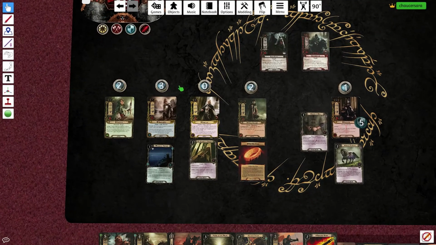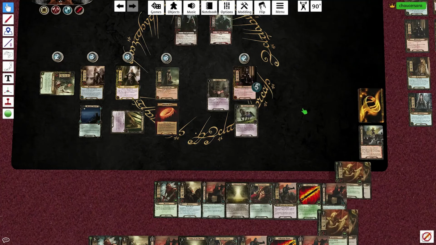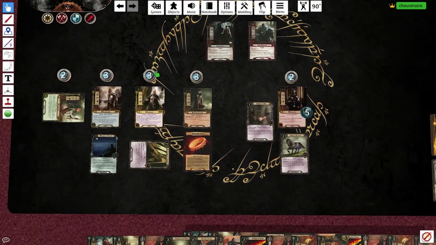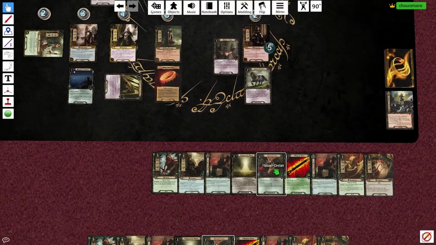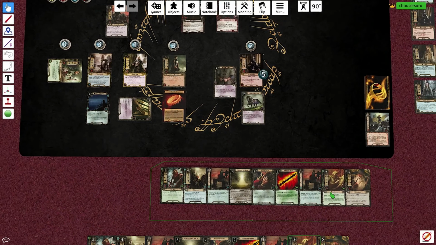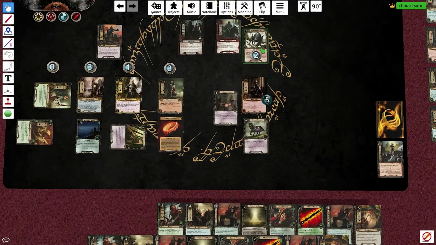So 1, 2, 3, 4, 5. Draw a card. Steward up. Draw 2 cards. Yeah, it's a Gandalf turn. And it's an Angbor turn. Go ahead and play Gleowine. Draw a card with Gleowine. And that's always good. Here comes Gandalf the Gray.